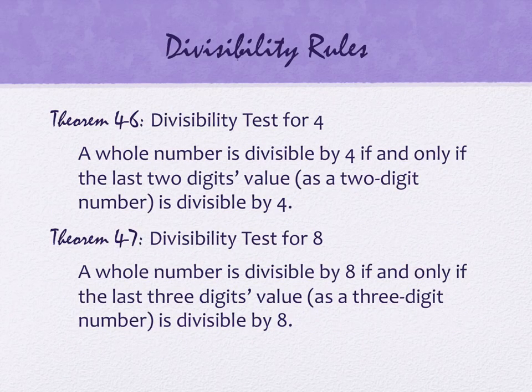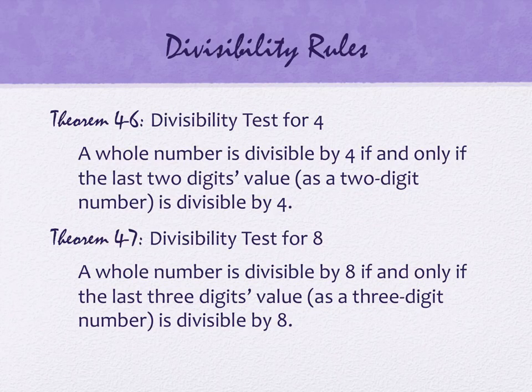Okay, the next 2 that get grouped together are 4s and 8s. You could kind of group 2 in here as well, because it's kind of a building upon thing. So in order to do things with 2s, we looked at the last digit. When we want to do divisibility for 4, we actually look at the last 2 digits. So you look at the last 2 digits of a number, and if the last 2 digits, all by themselves, not individually, but as a 2-digit number, are divisible by 4, then the whole thing is divisible by 4.